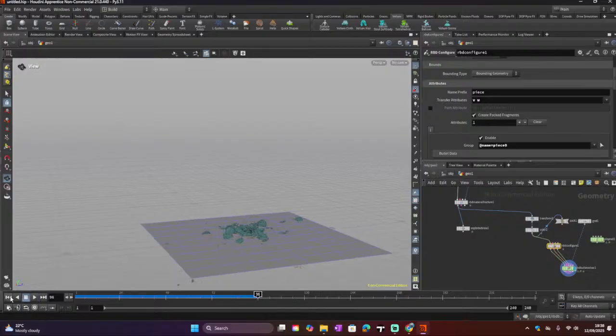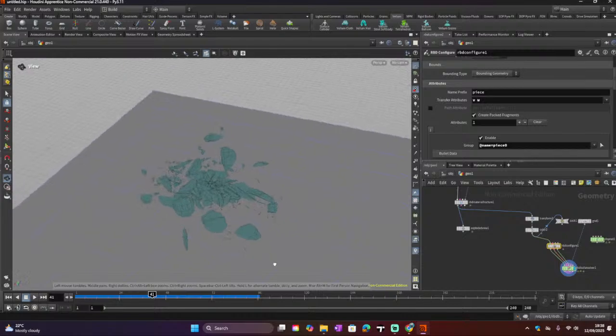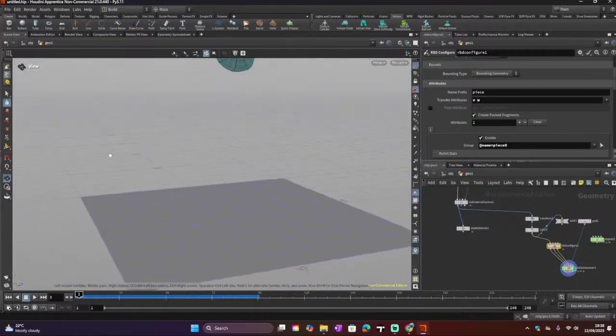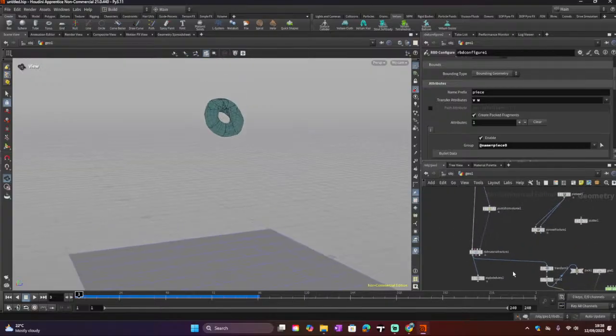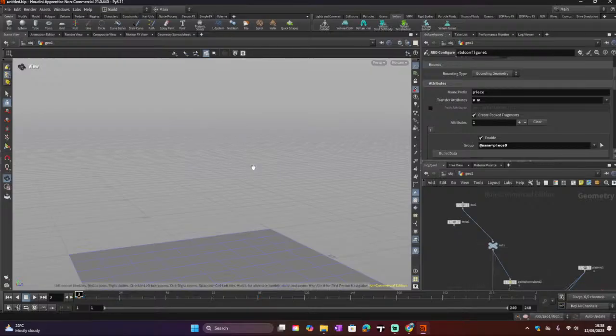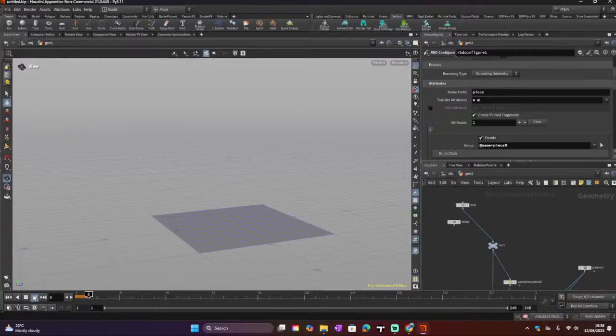Okay, stop. Go back. Yeah. Much better. So you can go back here to the top. You add your torus or your box, whichever you want, and play. It doesn't show my box.